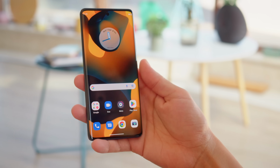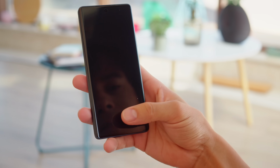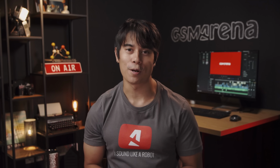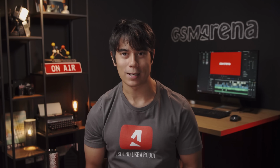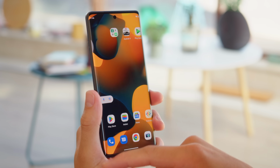You can wake up and unlock the phone with the under-display fingerprint reader. It's fast and reliable. Our Moto Edge 30 Fusion has 128 gigs of storage on board, but that's not expandable through microSD. The interface of the Moto Edge 30 Fusion is very close to stock Android 12.